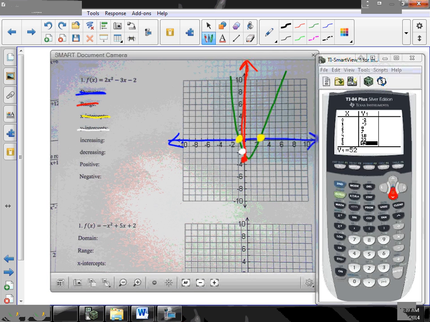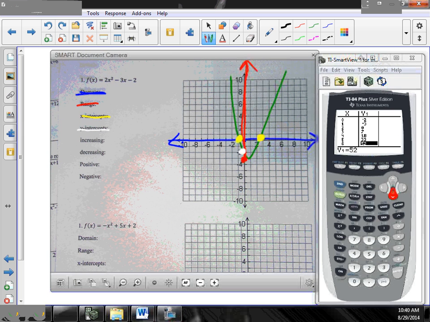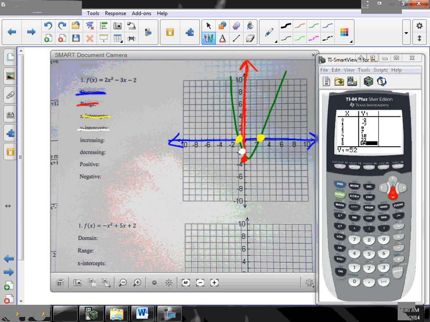So if I'm in a car and I start on the left side and I start driving and I hit this graph, what direction am I going as I follow the graph? I'm decreasing. And then I hit the minimum. Once I hit the minimum, what happens? You start to increase. At the minimum, is the car going up or is the car going down? It's going straight, neither, right?